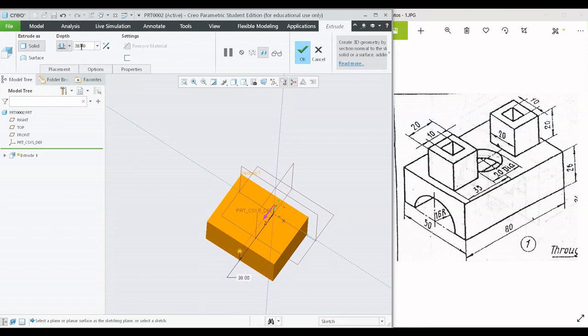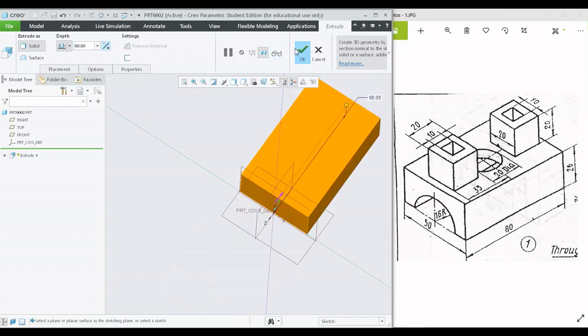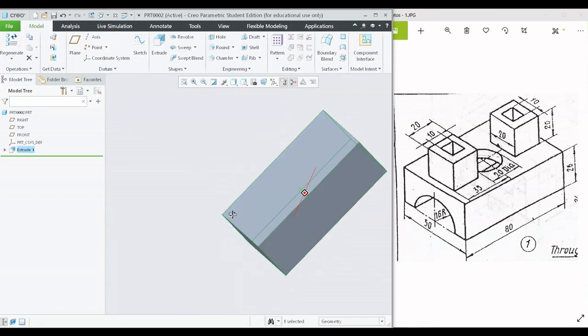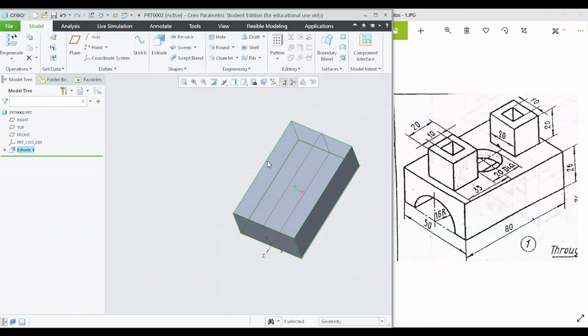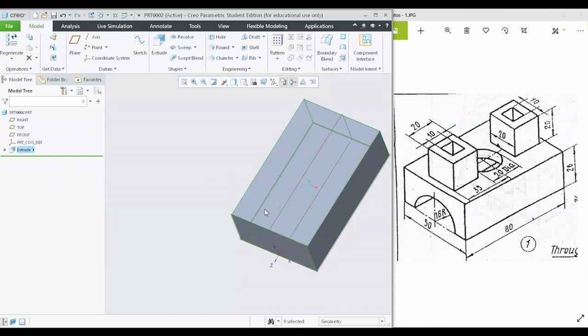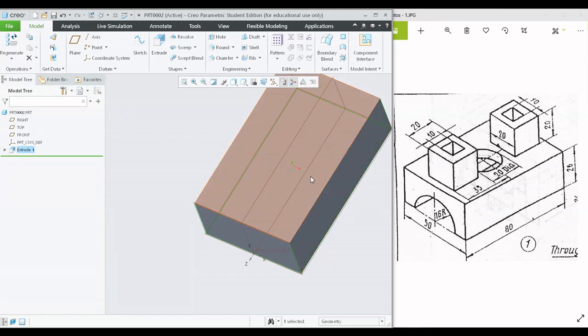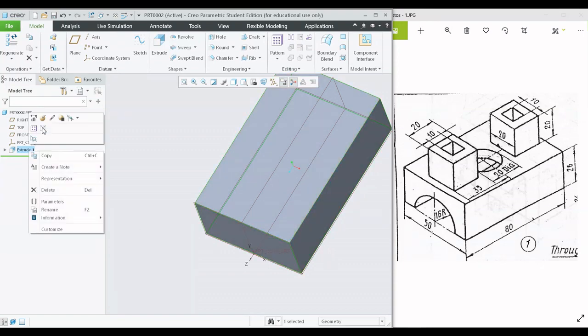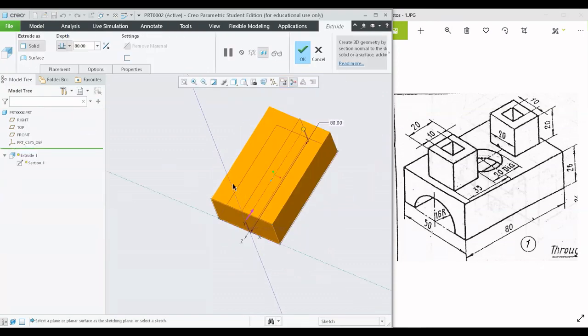Okay, now in this case, let me just try to keep the block on one of the sides of the plane. So in this particular block, I'm not following a symmetry with respect to the front plane. Okay, so this is on one side of the total plane as seen in the extrusion. It is on the right hand side of the plane.